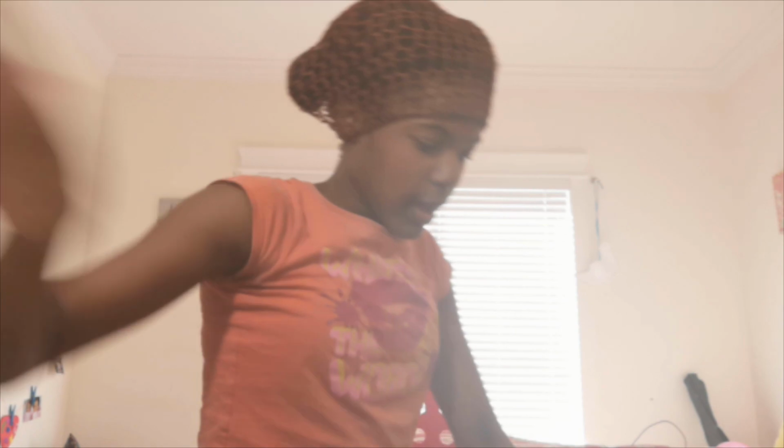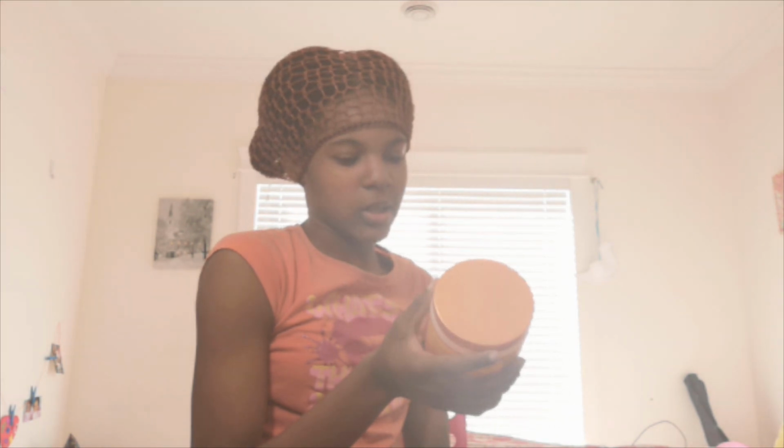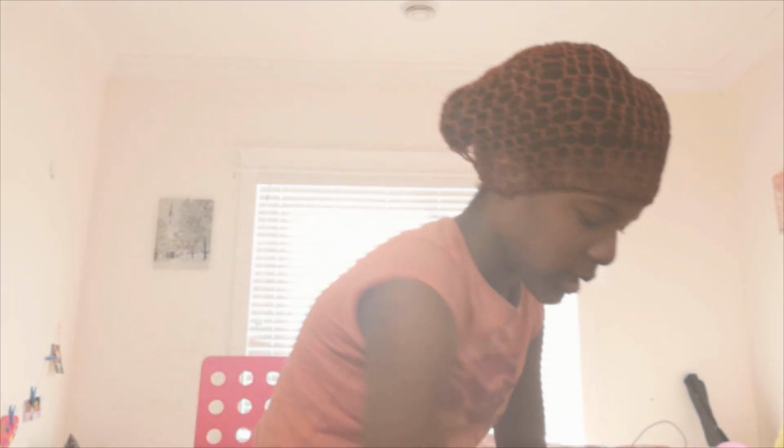We have this big ginormous comb. Yeah, so we have these two combs. And we are going to be using the shea butter from the last video. But then we also have another one. It's also shea butter, and this is coconut curling cream and stuff. Last time I was gonna get coconut oil, but I was too lazy. So we have it today.